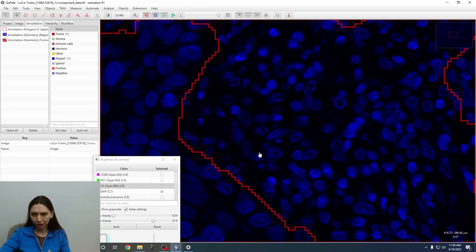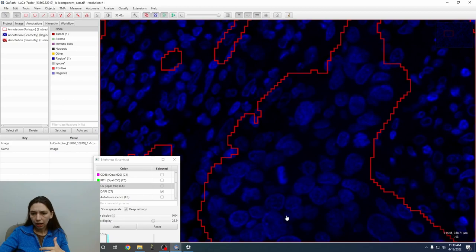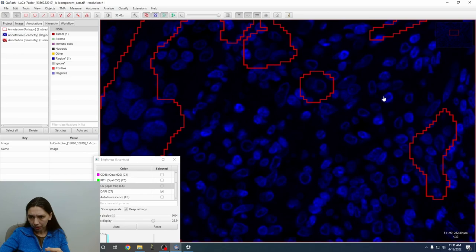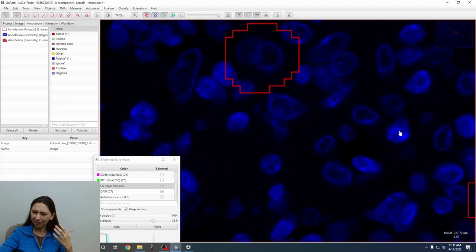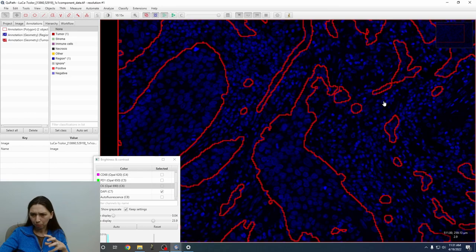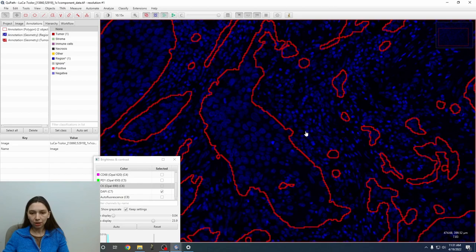These are very large and very dense, and the ones out here are just a lot smaller. And some of them have some weird shapes. This is a classical looking nucleus where it's filled in the center, and then some of these are just open circles. So if we want to count cells, we're going to have to use slightly different parameters inside the cytokeratin region and outside.